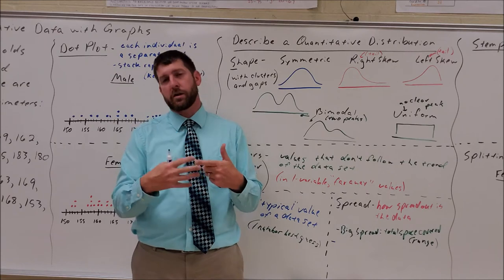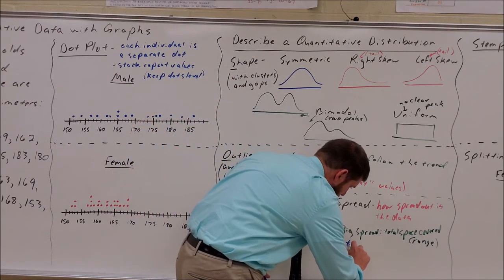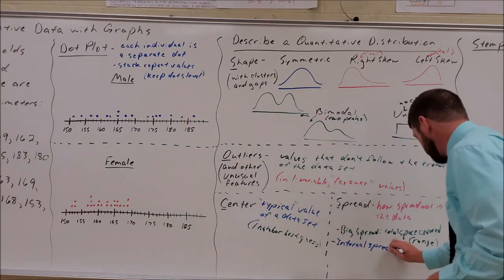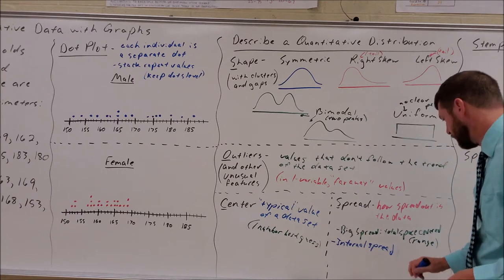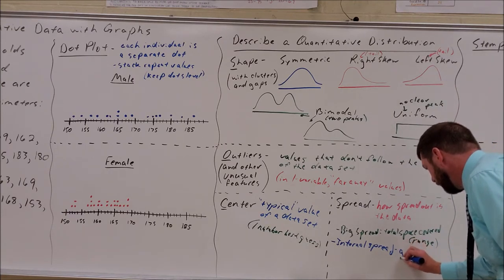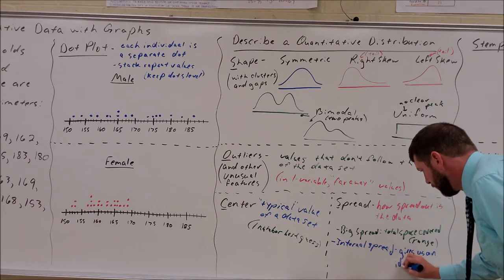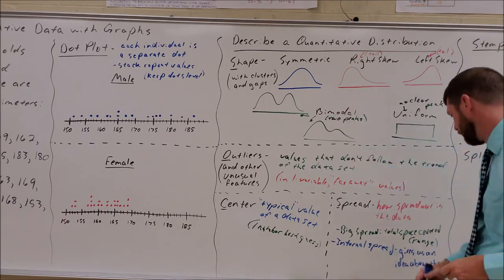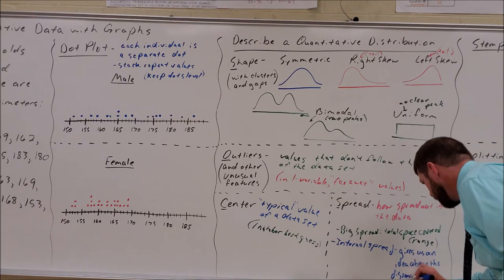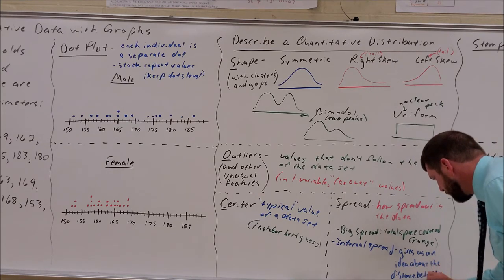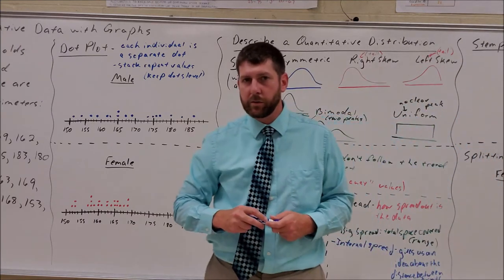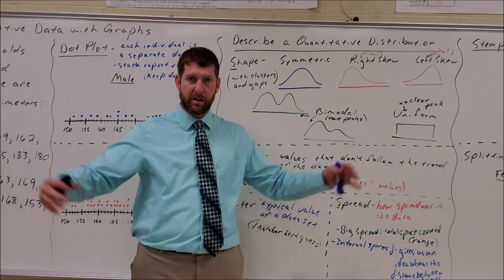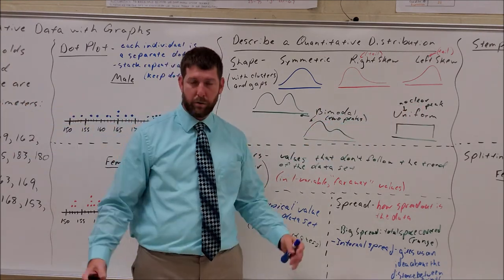That's where we want other numbers that give us internal spread. These are values you probably haven't talked about before, things like standard deviation. Internal spread gives us an idea about the distance between actual points, not just start to finish, but how spread out the actual points are within the distribution. Big spread tells us where it starts, where it finishes, and what total area it covered. So I know how consistent it is.